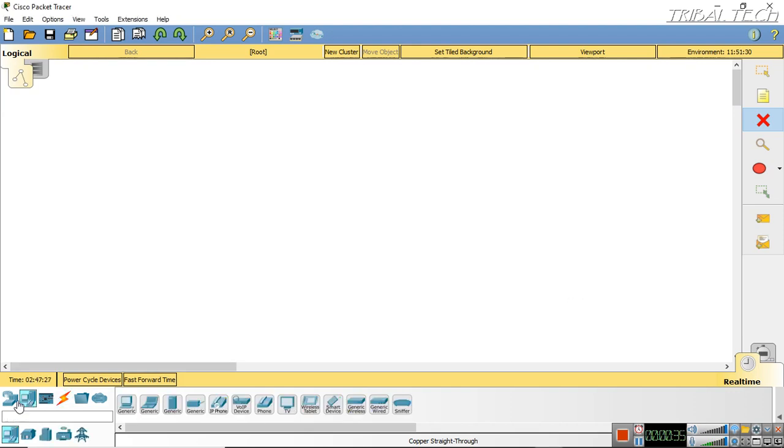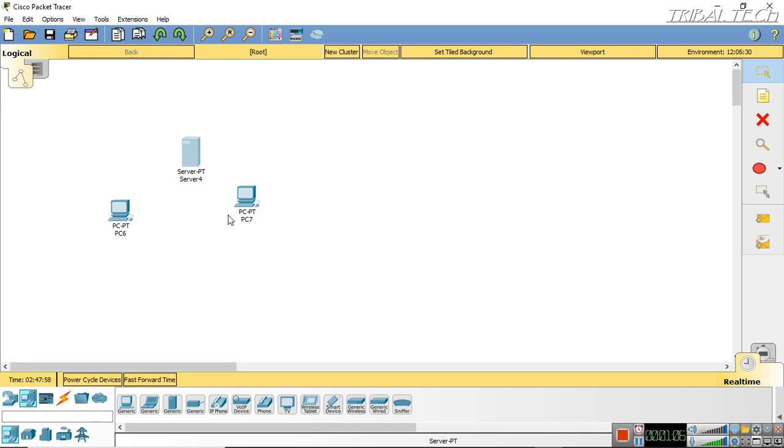Now if you look down here, we see we have different routers. We have desktop computers, which we're going to be dealing with in this little tutorial video. The laptops, server, the IP phone, voice over IP devices, TVs, wireless tablets. So there's basically a lot of different devices you could play around with inside this little environment.